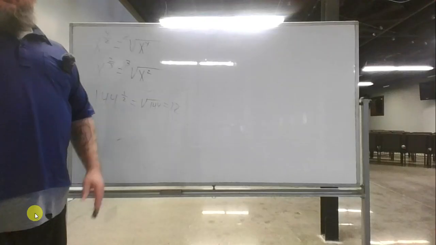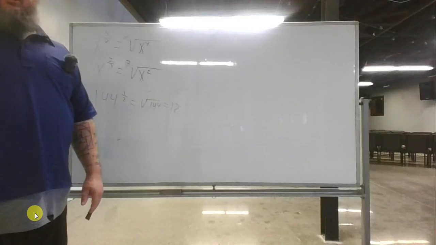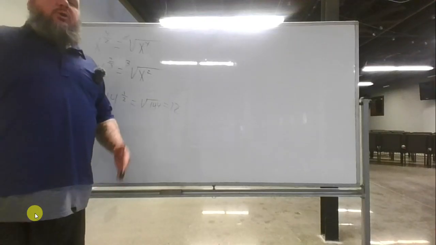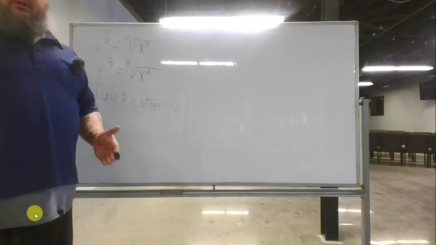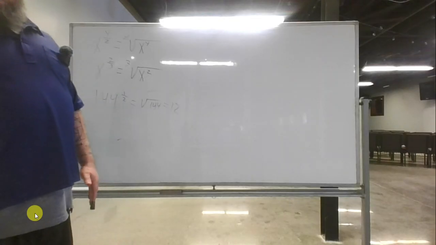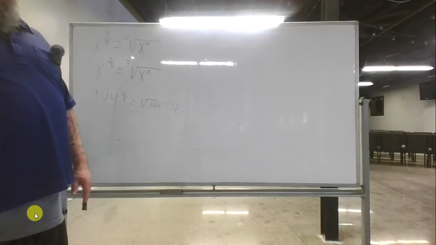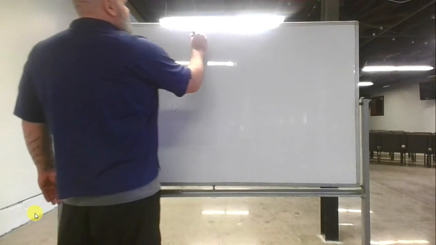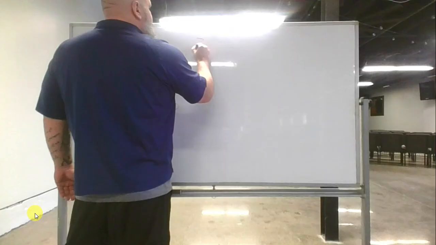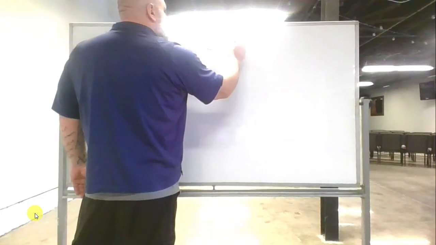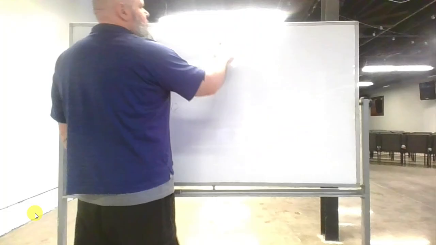Another example, suppose I had maybe like 32 to the 2/5 power. Make a root. What goes on the outside here? Our denominator, which is 5. What goes on the inside? Our base, for starters, and then the numerator. Not much we can do with that one, so I'm just going to leave it just like that.